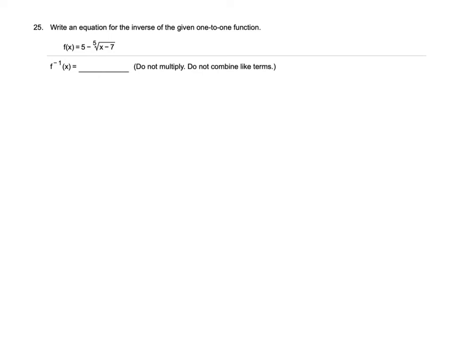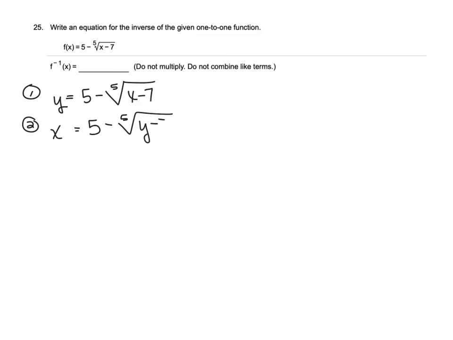So if you remember the inverse function, there are 3 quick steps. The first one is you're going to put the y back into the function. So replace f of x with y, which means the same thing. Okay, that's the first step. Second step, you want to switch your x and y's. So everywhere you saw a y, you put an x, and everywhere you saw an x, you put a y. Okay, so this actually is the inverse function, but they want you to write the answer in terms of y equals. So we have to solve this for y.